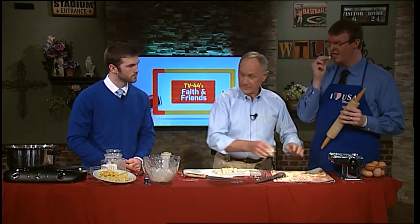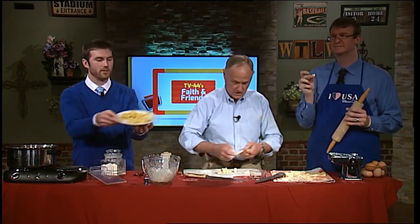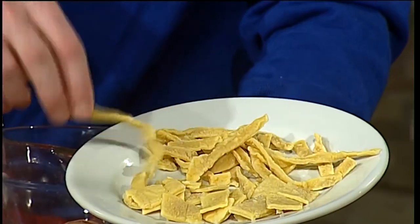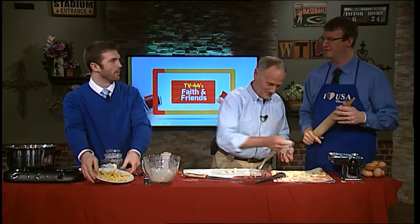These over here might taste fine. We do have a finished product — take a look at these square noodles. Don't eat the raw noodles. Here's what the other ones will look like. We're hoping for some Alfredo sauce. That's next week. How's it taste? That's very good. They're just a little chewier than the regular. They need a little salt — I should have put a little salt in those. Half a teaspoon of salt would probably be adequate. Very good — can you pass some more over?